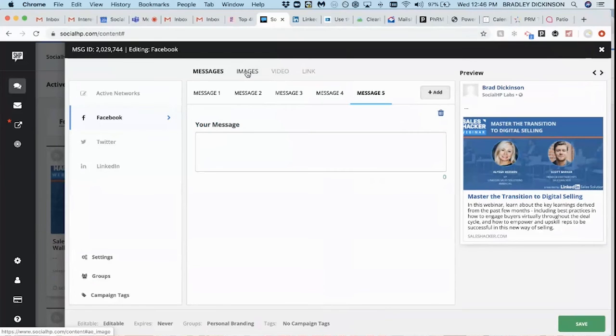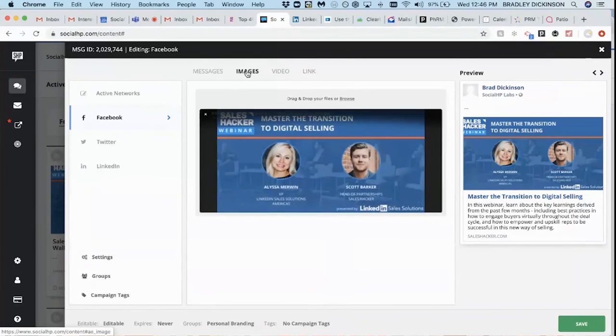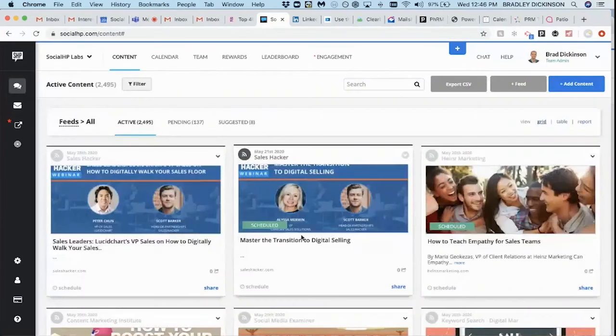And same with images. I can start to upload multiple images. The beauty of this content spinner is that it will take those multiple images and multiple messages when I jump into the campaign scheduler, and it will understand that there's multiple users here that are going to share this in that time window, and there's multiple messages, multiple images. So it is going to intelligently place combinations of that content so that it looks like a very, very organic share over that time period.